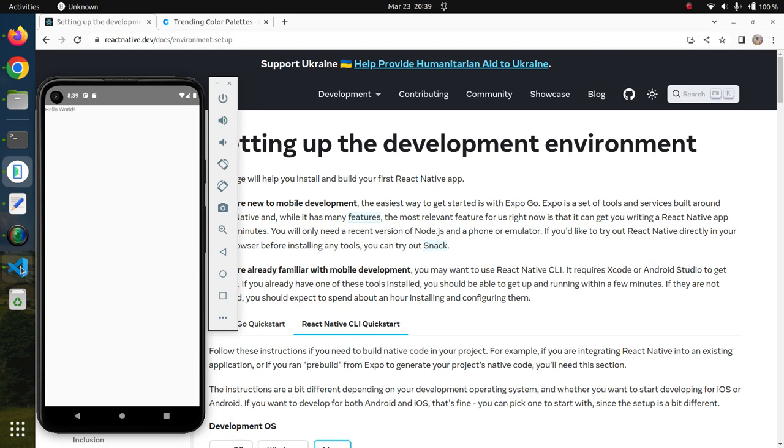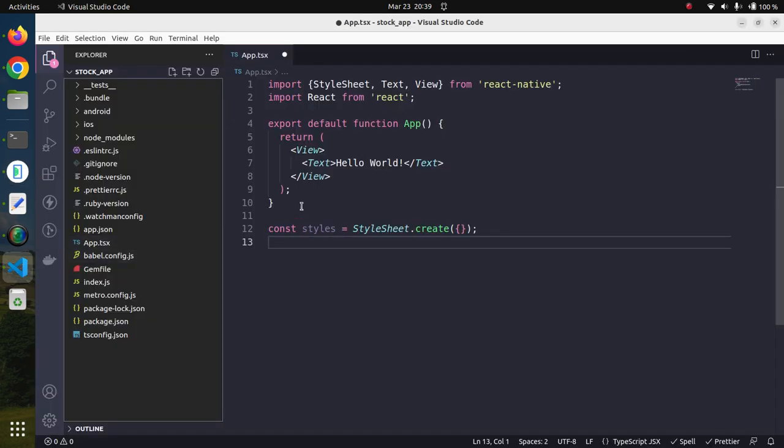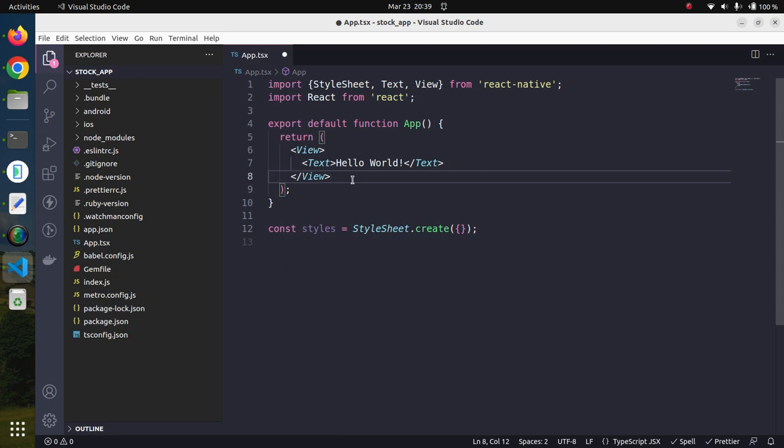So let's try to understand that in today's session. For example, say we have a view. By the way, this view is a component, and if you try to correlate that with HTML, in HTML also we wrap something inside divs, right? So view you can correlate with a div, and text as a paragraph.